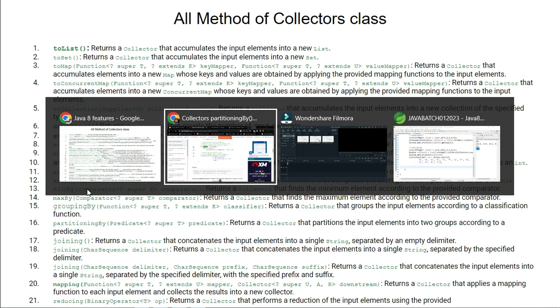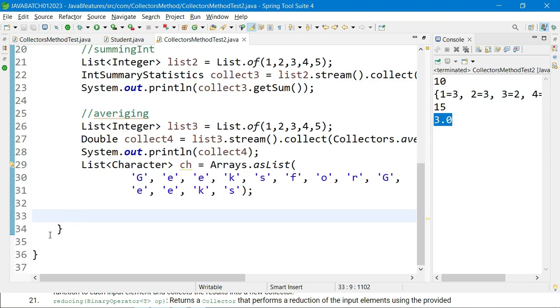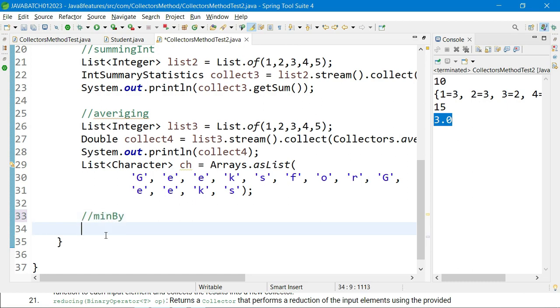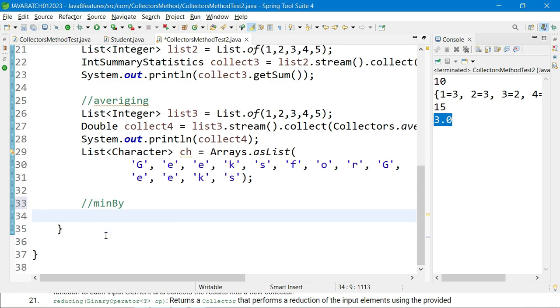So whenever you want to sort the data, you can take the help of minBy. Let's write code for that so that you can understand it better. These are the methods we are going to use, and maxBy is the same. The only difference is minBy will find the minimum value, and maxBy will find the maximum value.